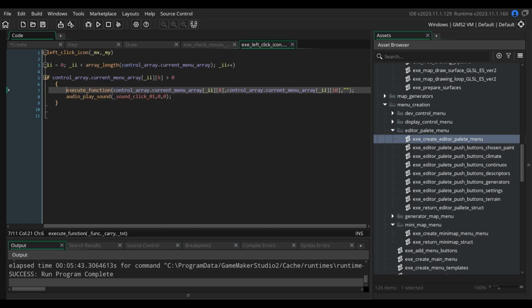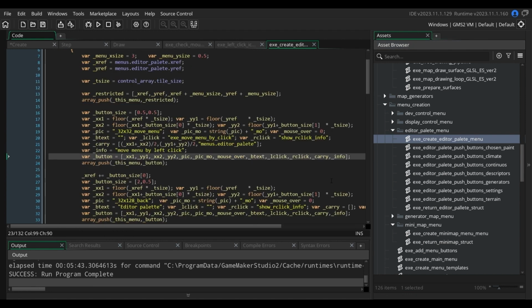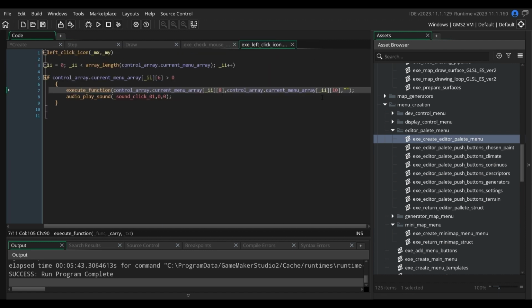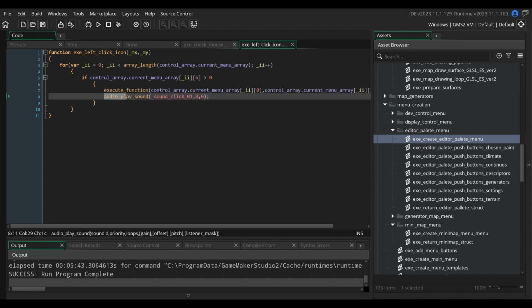So we execute a function which contains some values, and in this case it would be a carry array. So position 10. So carry array, if we carry anything, brushes for example, or some other info like whole units, terrain or whatever, and we play a sound of the click of left button.